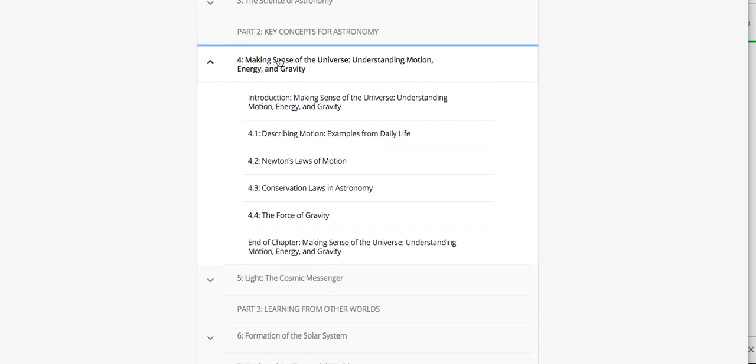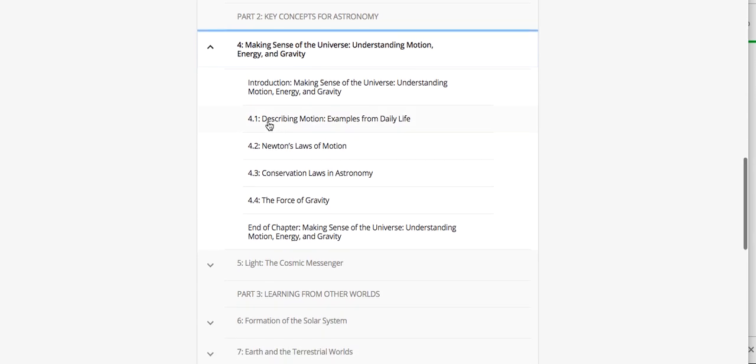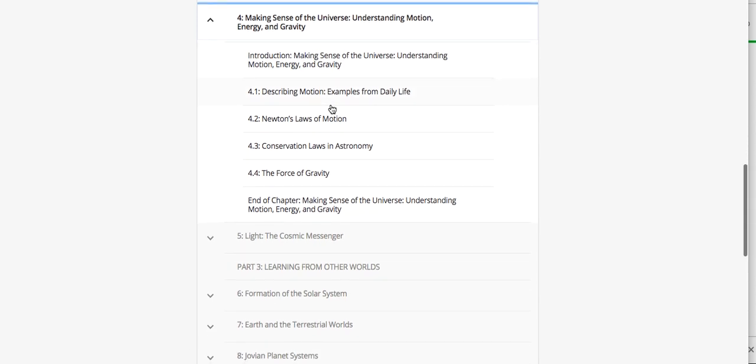Okay, and so chapter 4 gives you the background about some physics that you need to know, and mostly what you really need to understand is how gravity works. The focus over here will be understanding gravity itself, so that we can understand why we feel comfortable on the earth and we would not feel comfortable close to a black hole or a white dwarf or neutron star. So how does gravity really work? How does it depend on the mass, and then how far you are from the object? That will be the key here to learn.